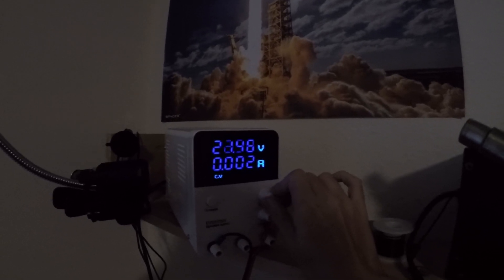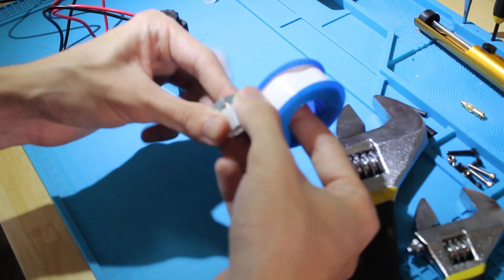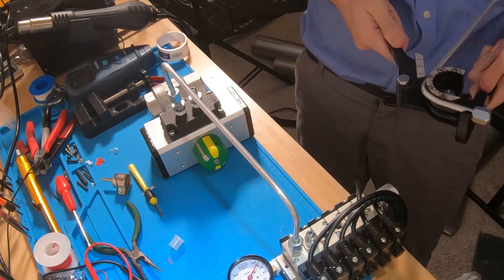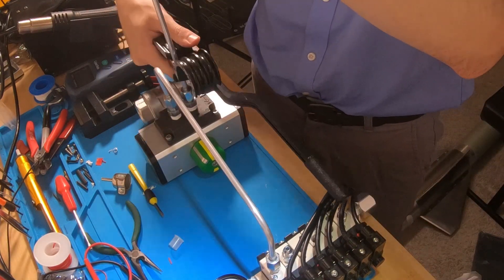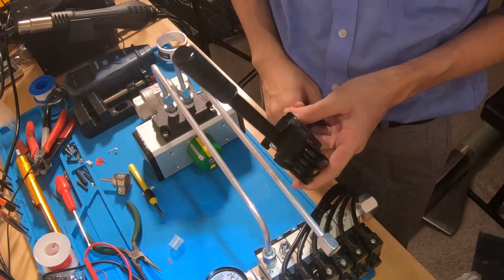The wiring is very simple — all I have to do is apply 24 volts across two of the wires and the solenoid valve will open. On the rocket engine test stand I have a specially built printed circuit board assembly that will do all the valve control, but for testing I'm just using a lab bench power supply at 24 volts. To connect the solenoid to the valve I use NPT to AN fittings with some quarter-inch bent aluminum tube. The tube is bent with a tube bending tool and then I flare the ends to seat the nut and sleeve. I connected two solenoids up so I can open and close the pneumatic valve.